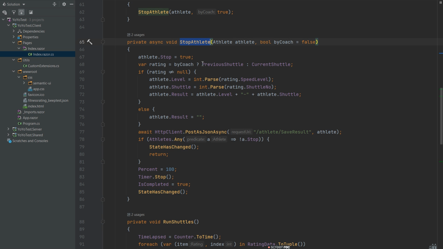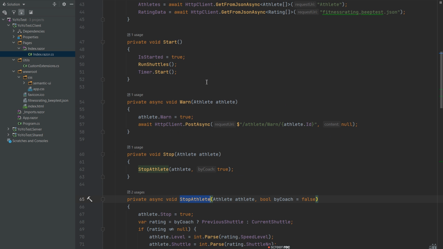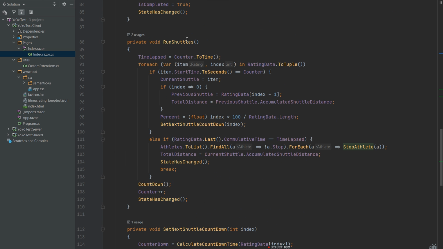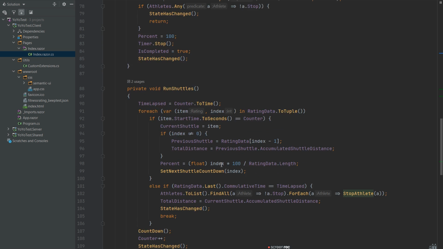So this stop athlete is internally called by the run shuttles method only at one point of time, because when the time lapse so far is equivalent to the cumulative time of the last rating in the JSON, we have to mark all athletes stopped and then stop the application itself. That is an application level or systematic call.